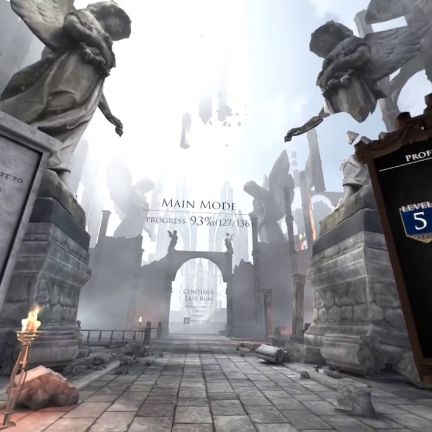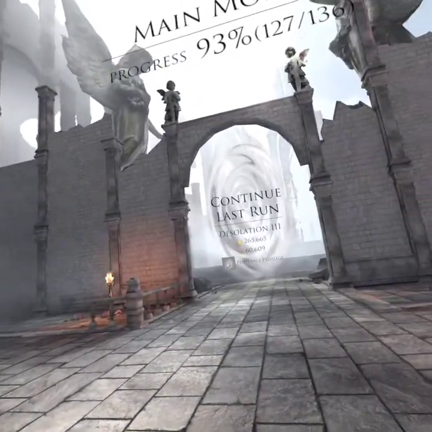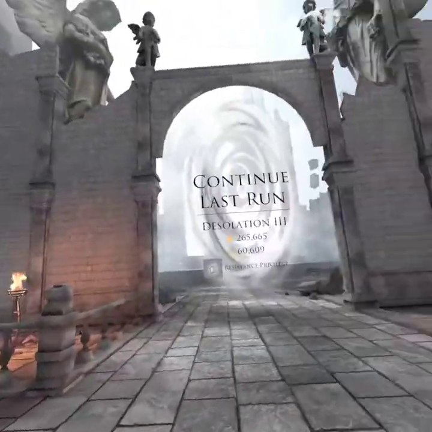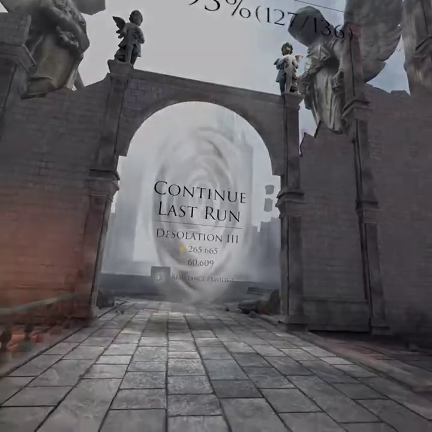The main progress has been reset now. It was 100, so there are more things to do. There are these amulets you pick up the other side of there, which help you during the progress of your game, but we don't get to do that now because we've already started, so we're just going to pick up on Desolation 3 and go through that and see what I've found so far.